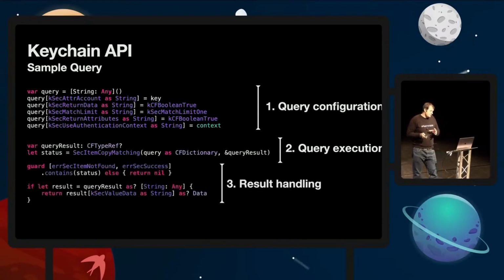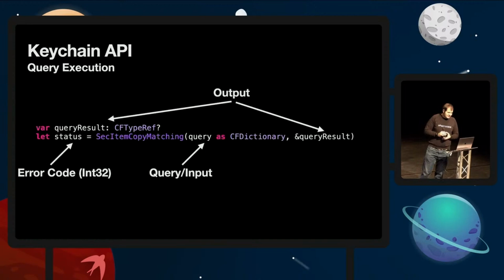And the third part is we evaluate and understand what's going on, what has happened, and report to the higher level logic of the application what should be done next. Processing of the errors, for example. And let's focus on the second part, on the actual execution. There are three parts to it. There is input, output. Everything is passed as a dictionary. There are really no data types that are predefined in some way. And the only thing you get back is the error code.